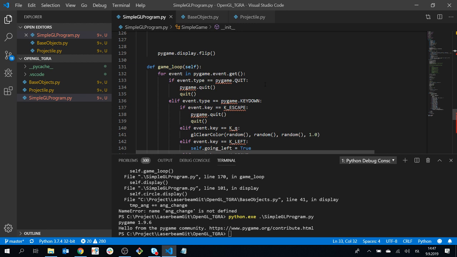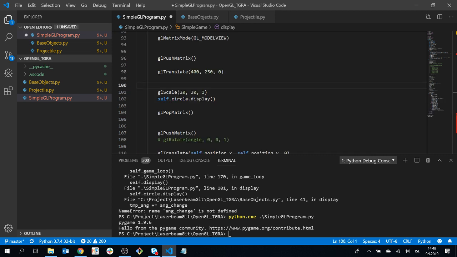So where was I going to draw this? Here, circle display. So now we're translating to here, then we're scaling it, and then we're displaying the circle. What if I want this circle to be some kind of center of a solar system, and then I want another circle that's orbiting it? How do I go ahead and do this? Now I have to start thinking about which of these transformations should affect both of them, which are part of the world that they're both drawn into, and which should only affect this circle.